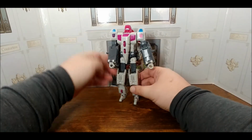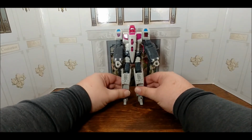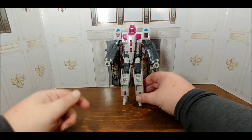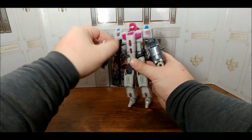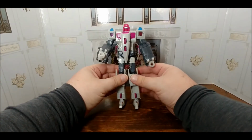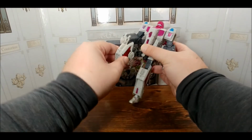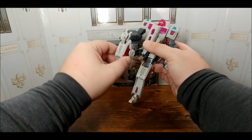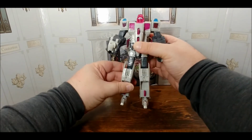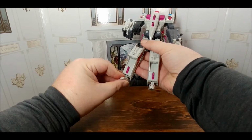Now, the robot mode is a little lanky. I think that has a lot to do with what it has to do, being basically a triple changer, going from the robot to beast and then the torso mode. As you can hear, there are some nice ratchet joints in the shoulders. Just simple swivel rotation joints in the elbows. Mushroom cap swivel at the bicep. Ratchets in the hips, forward and back and in and out. And again, you just have that mushroom cap swivel in the deep knee bend that's not ratcheted. You also have, thanks to the beast heads, some ankle pivot.